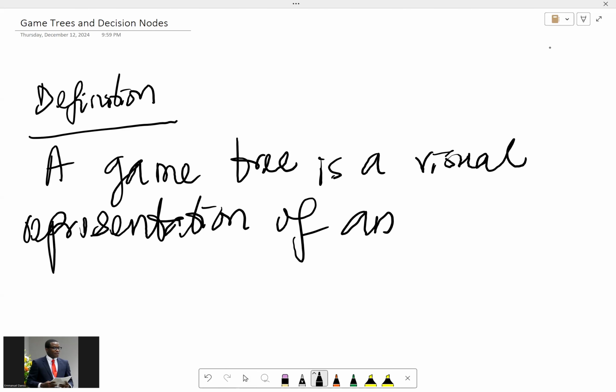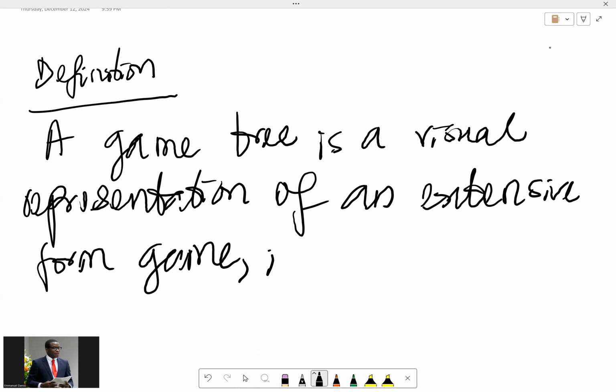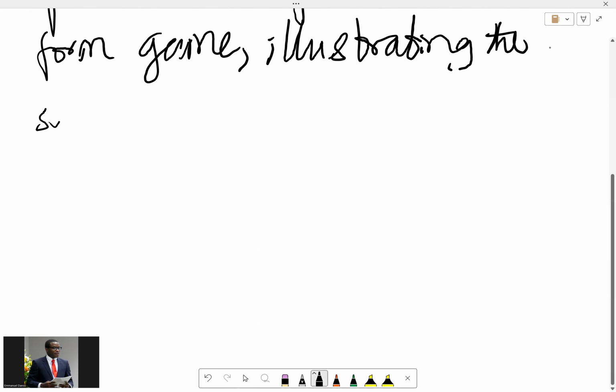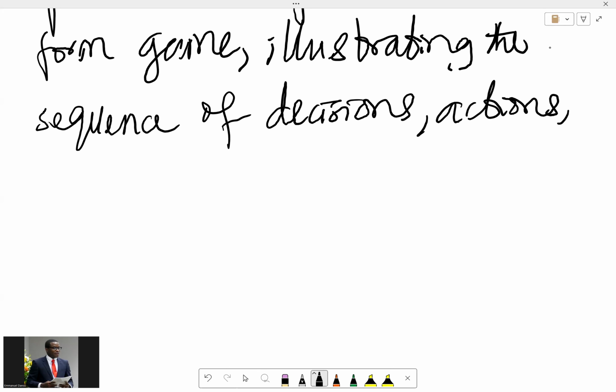A game tree is a visual representation of an extensive form game, illustrating the sequence of decisions, actions, and outcomes. So a game tree is a way by which you represent extensive game forms.